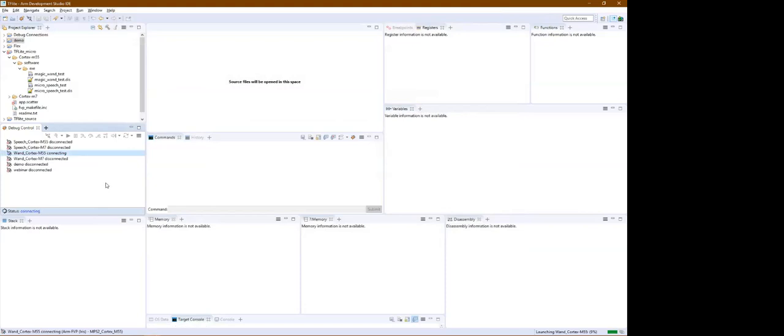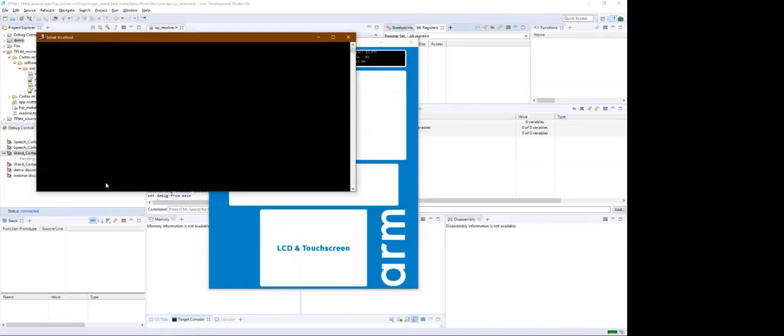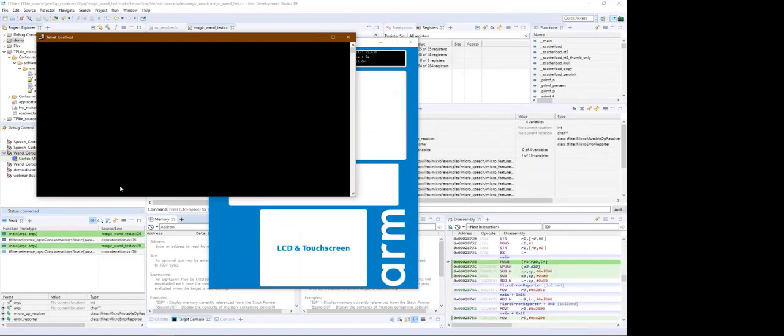So I load the example. It's all loaded and I can see everything gets populated. Let me close these for a moment, make it a bit easier to see.